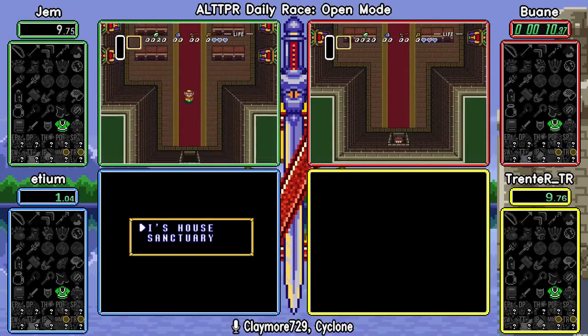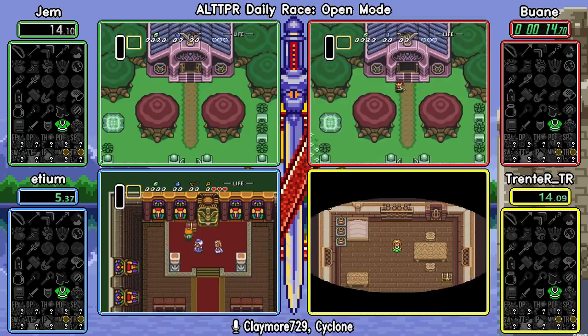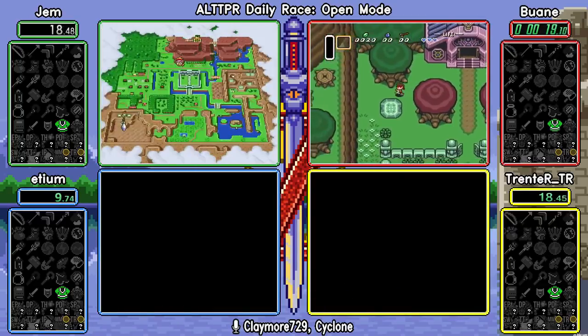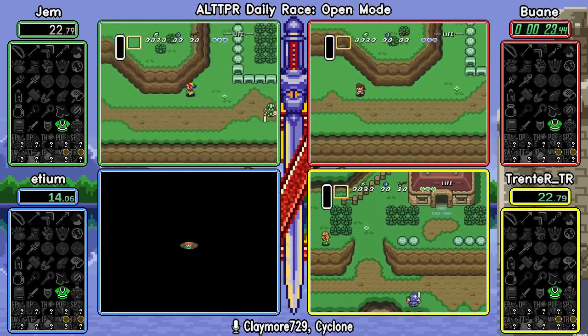Well, we start out with 20 rupees in the sanctuary, a little spending money to start the game. We got immediately some divergence. We got Jim and Bulain heading off to do the Kakariko check. We had a couple of map checks as well.